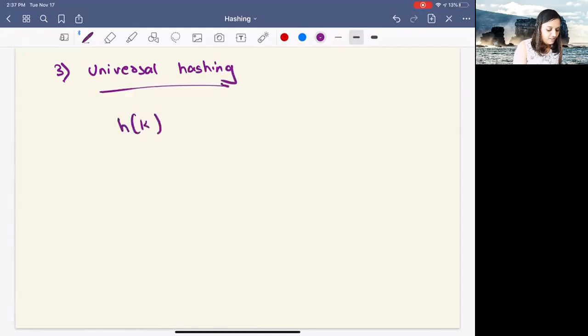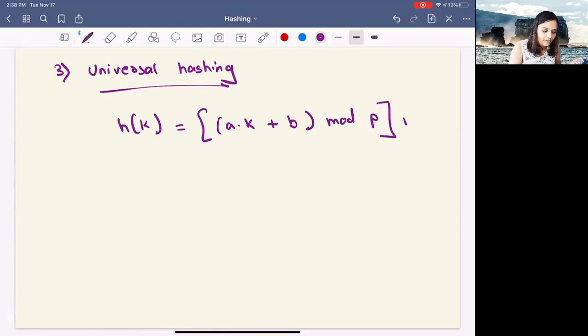This hash function is h of k equals a multiplied by k, same as before, plus b, where b is another constant. Here a and b are random numbers, mod p, where p is a prime number, mod m.